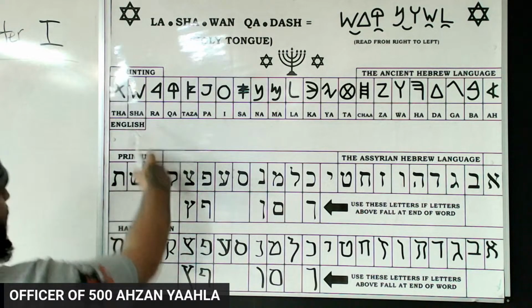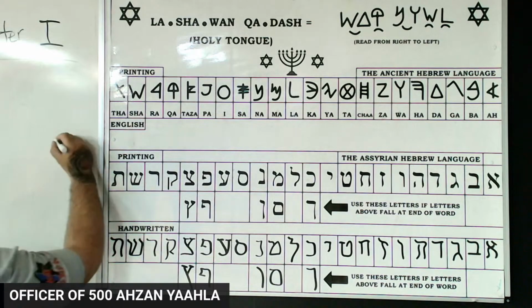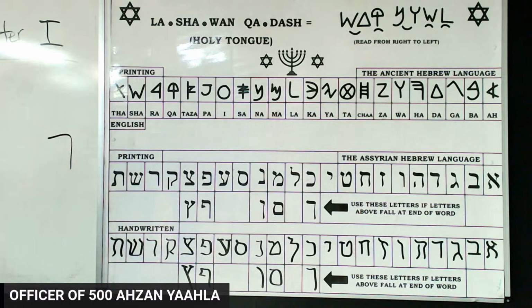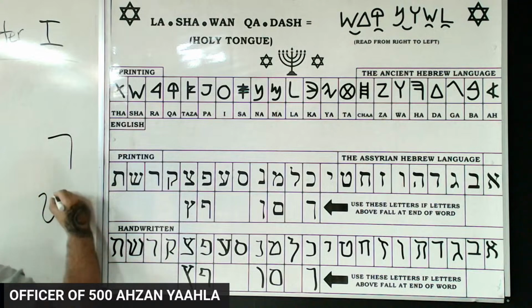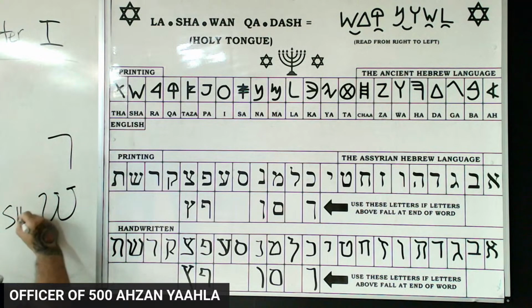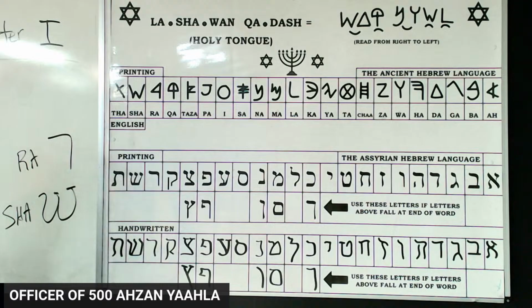Then you got Ra. Ra is just like a 7, boom. Just like that. Nothing fancy or sophisticated about it. Just exactly how it is. Then you got shop. See it. You got rock, and you got shop. It's not too complicated.